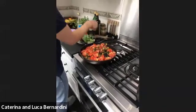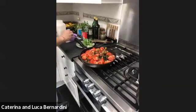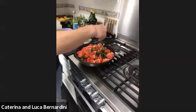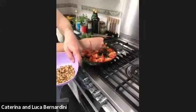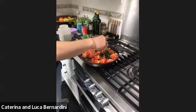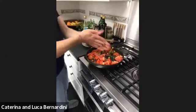Okay. So now we add a little bit of salt. If I do it by hand. What have you done with the pine nuts, please? That's from George. George, the pine nuts are in a bowl, waiting to go in at the end. Thank you so much. We don't need to cook the pine nuts.